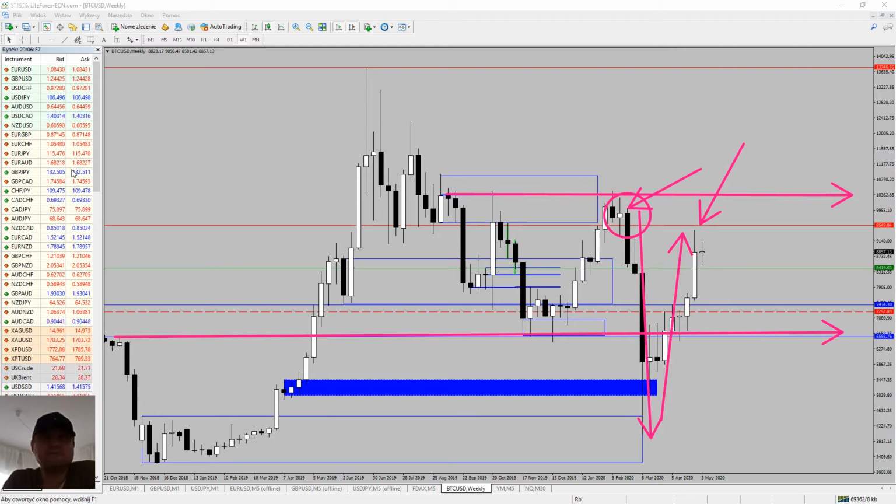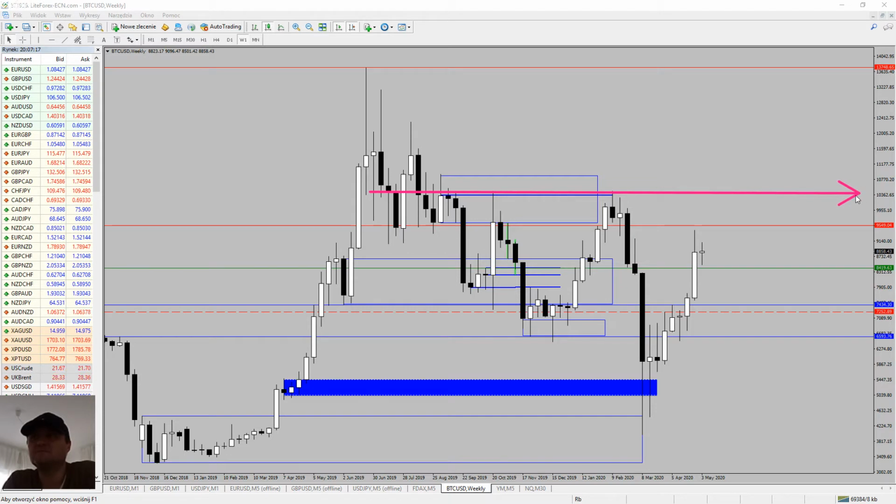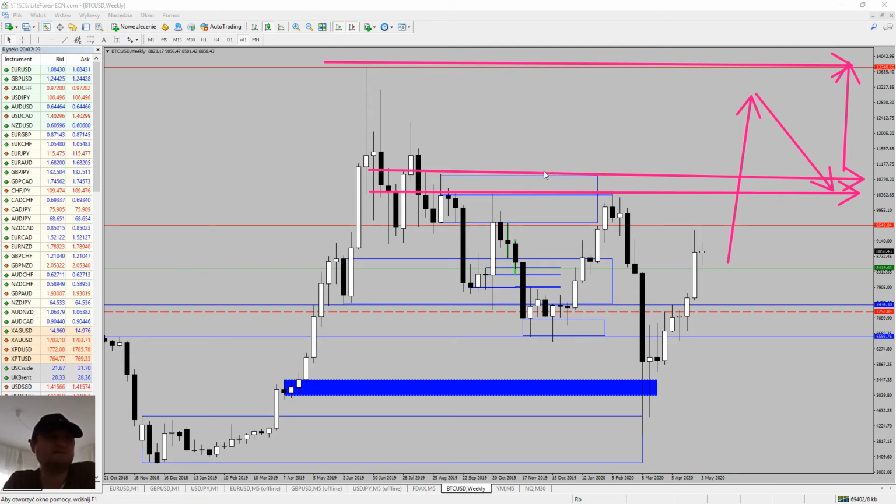What is going to influence me to change my view? Well, a move above 10,500, right? So let me show you exactly what I'm talking about. A move above 10K, 10K 500. We are talking about all those upper shadows like this, retest. Well, that's how I see things right here, right now. I know we are talking about the halving, right? Again, stay with me towards the end of the video. Now, that's a little bit of a bearish view when it comes to Bitcoin.